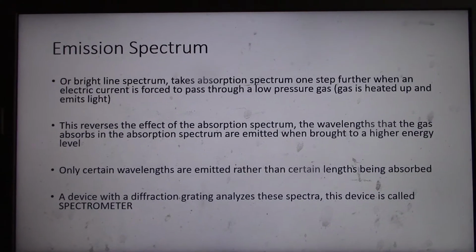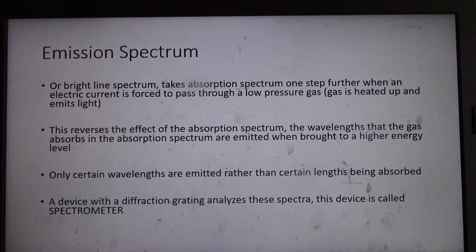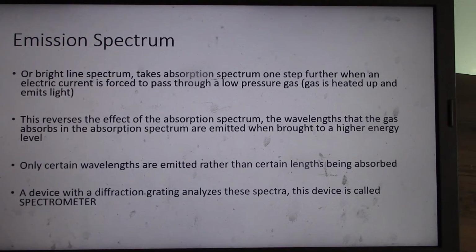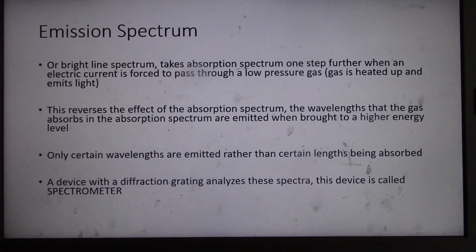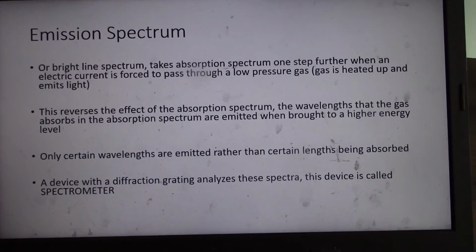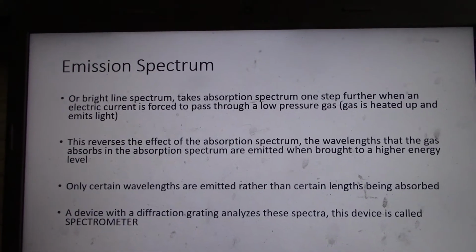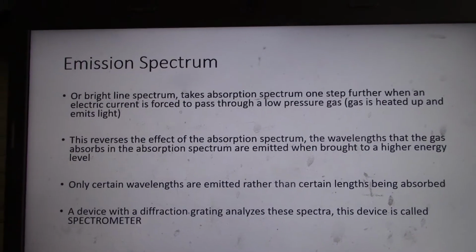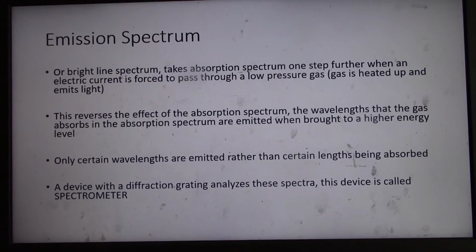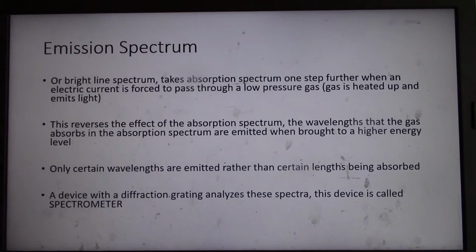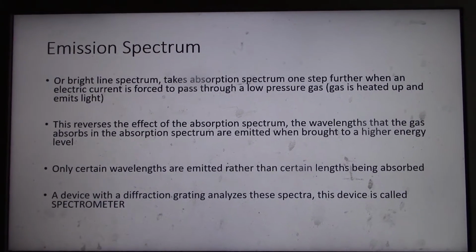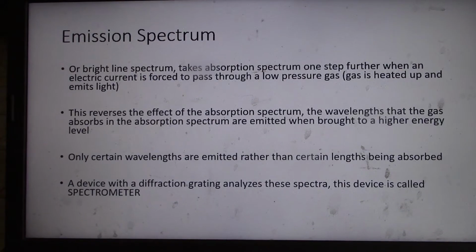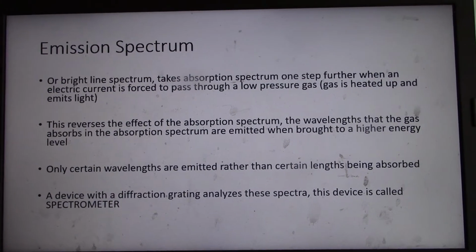So with emission spectrums, we're looking at what rays of light are being emitted and what isn't. So the emission lines will be the same as absorption lines if we're looking at the same element. The difference is emission spectrums are coming from hot objects. So they are things that are producing their own light, but if they only have certain elements, they're only going to produce light at certain wavelengths. Okay, absorption spectrums generally are observed with cool objects. So the cool objects will absorb wavelengths and leave gaps.